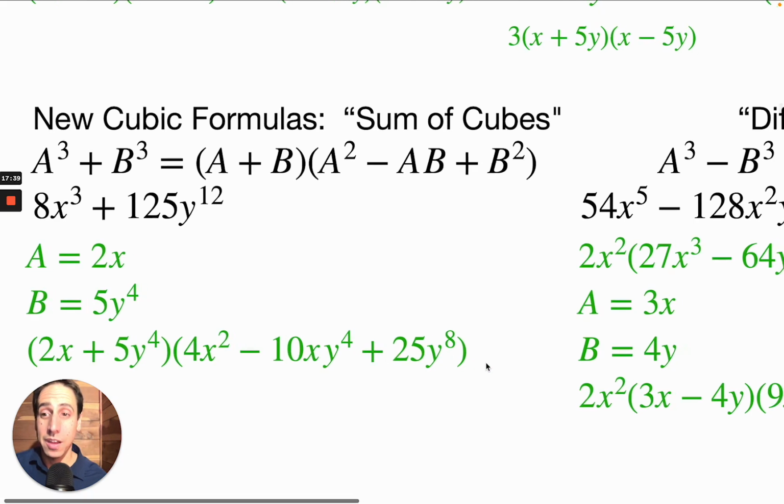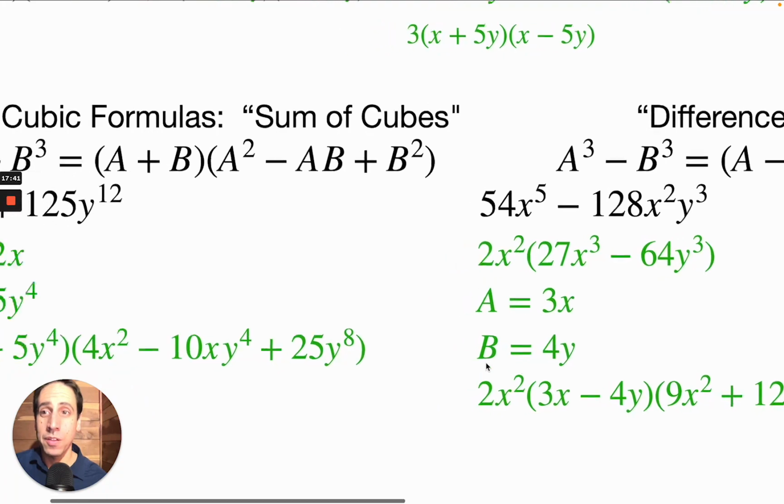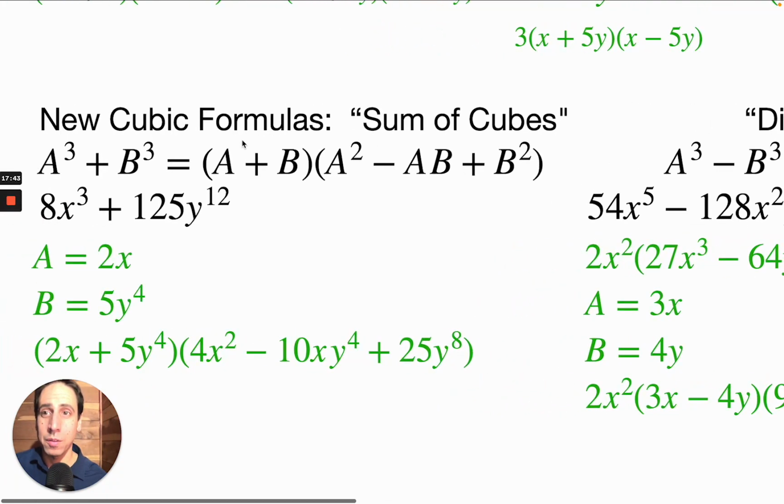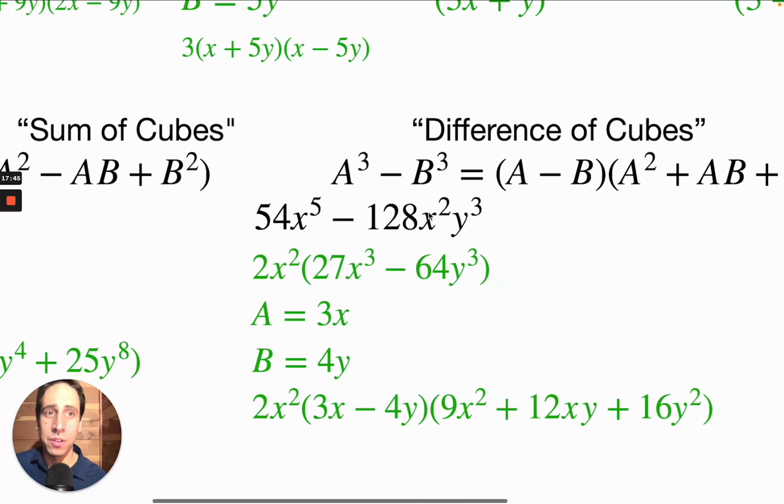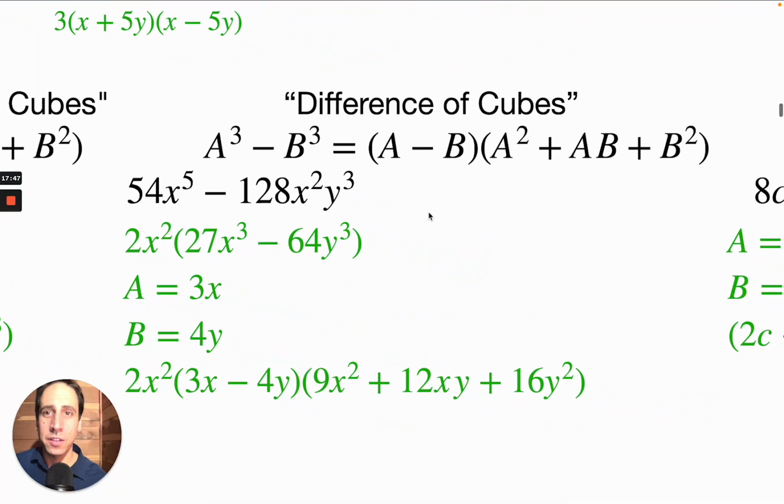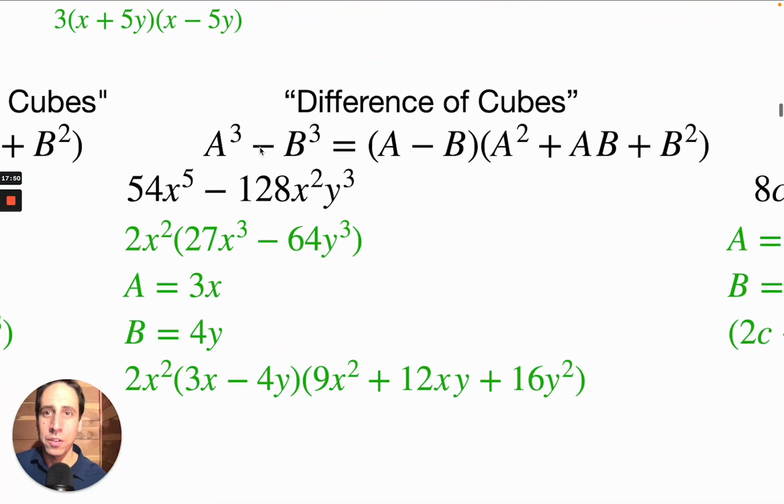Wow, that's a lot. There's another version of this. This is the sum of cubes, and we've got the difference of cubes. And the formulas look very, very similar. You notice this is subtraction here, but there's addition here. A little strange, not used to it, but maybe after some practice you'll be. All right, so, wow, okay.